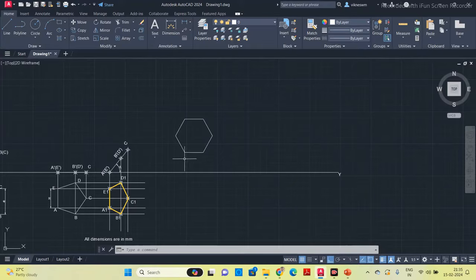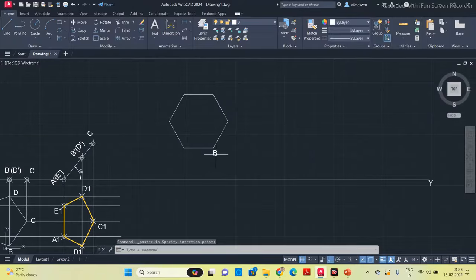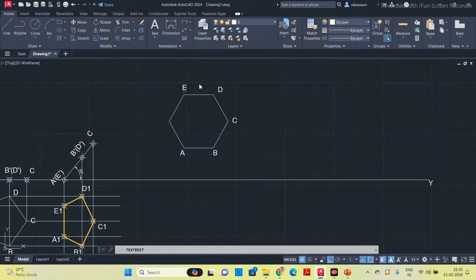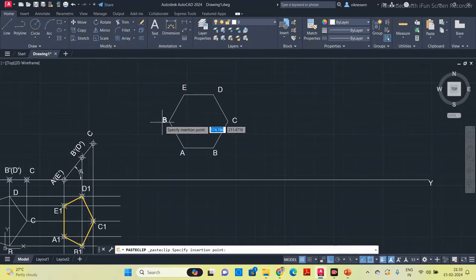So now you give the names to all the corners using the text. I'm going to copy from here. So I'm going to start: this is B, this is A, C, D, E, F.